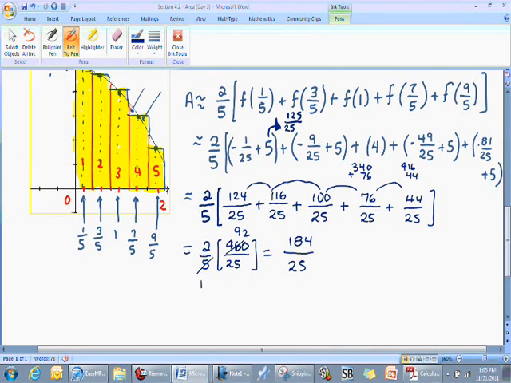Nothing wrong with leaving the answer like that. It's reduced about as much as we can reduce it. We could certainly change it to a decimal. We might look at that here in just a bit. But that seems to be our answer using the midpoint rule approximation.